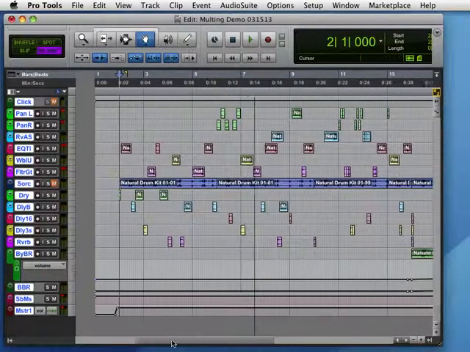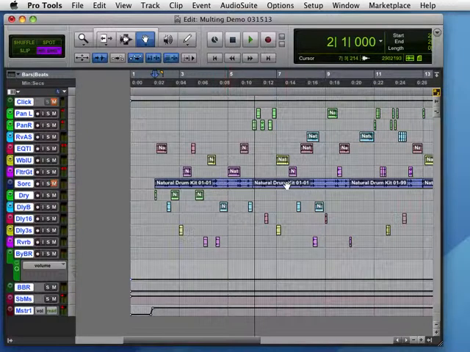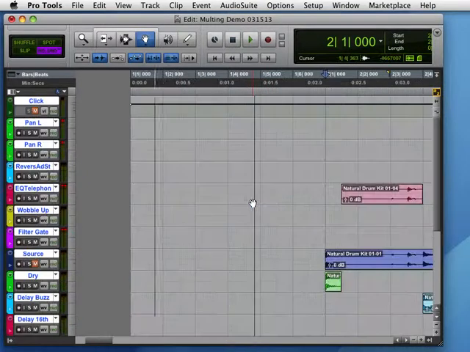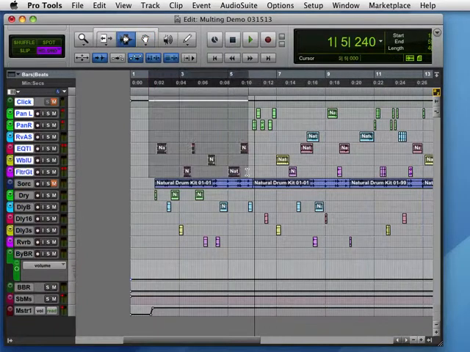So the main thing to learn with this, once you've set up all the tracks, is how do you clip out copies or subset clips from this main clip and move them around in your session. So I'm going to zoom in. Actually, let me remove some of the existing clips now so we can add our own.